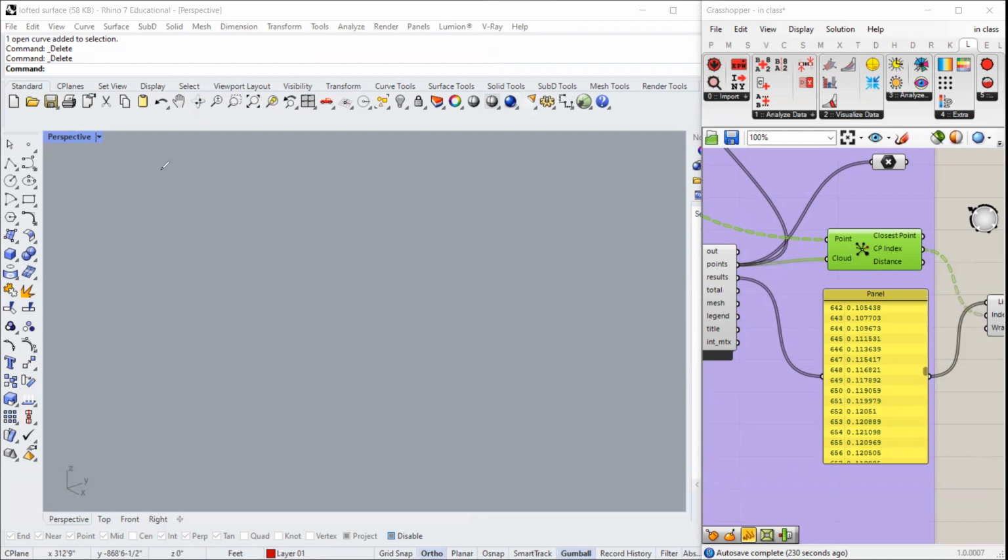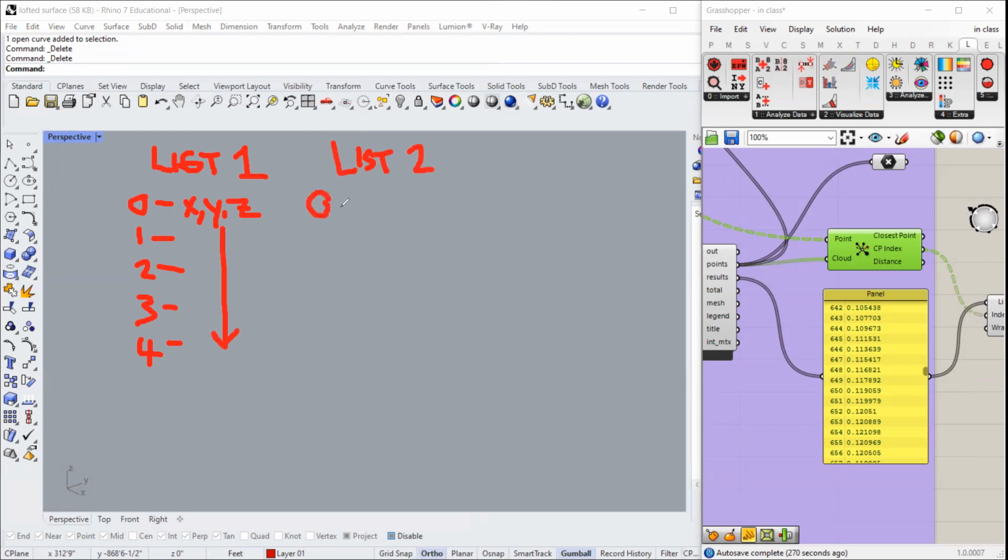So the way Ladybug is working is it is taking a surface and splitting it into a series of points. It's creating a grid of points, similar to how we were doing the attractor point stuff. And each one of these points has an X, Y, and Z location. So it's taking those points, and from those points, it's calculating the kilowatt hours. And the node that calculates that pumps it out in two lists.